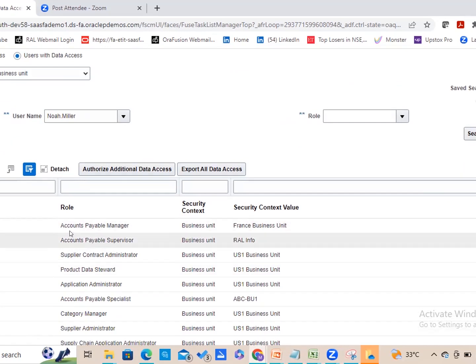This means Noha Miller, here, the account payables job role is linked to France business unit, which means Noha Miller can do any payables related activity for this business unit. Same, this job role is linked to RAL Info BU. Like this, all the job roles are linked to the respective business units, legal entities, or ledger.